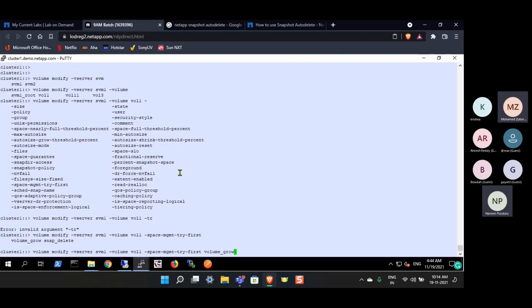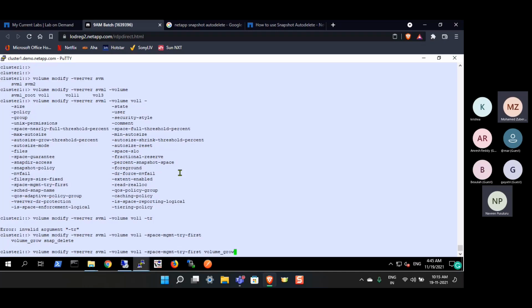The same way, if you select snap auto delete first, it will start deleting the snapshots according to the settings that we configured. When it doesn't find any snapshots according to our settings, it will go for the second option, volume autosize. So you cannot configure only a single option. I mean, you can configure it, but it is not recommended. So better to configure both of them together to achieve the maximum protection for the volume from reaching 100%.